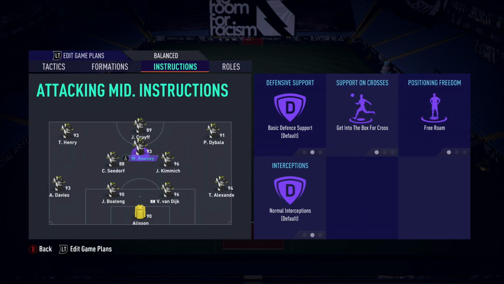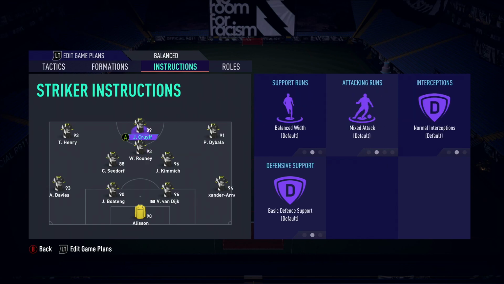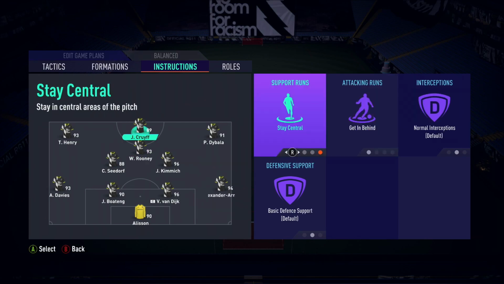We've then got Rooney in at CAM. We've got him on get into the box for the cross and free roam. Obviously, free roam is just something that works super effectively for me. It's just out of habit now. I use it. It's just so effective. I just can't imagine not having it on my team. And then this CAM can get into the box because obviously his job is just to score goals and try and get as many goals as he can. So he needs to be on getting into the box whilst the two midfielders behind him are on stay back. Cruyff up front wants to be on getting behind and stay central. Pretty much the standard stuff for any striker that we use.